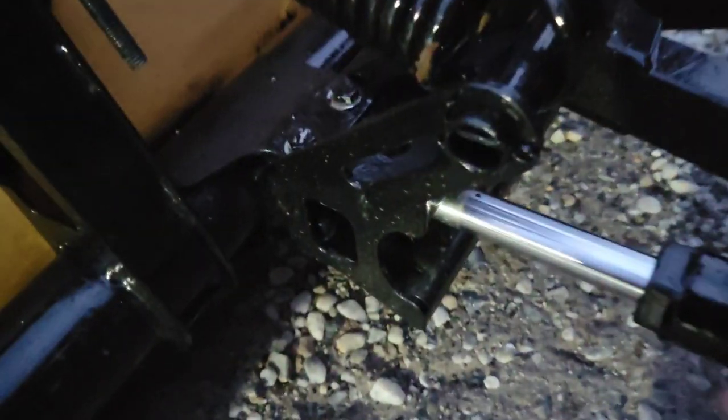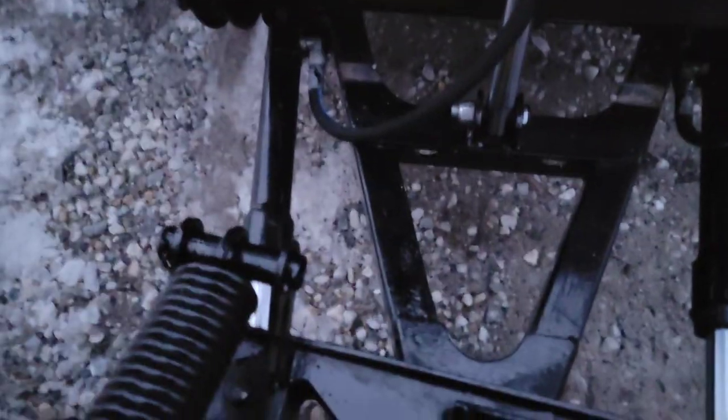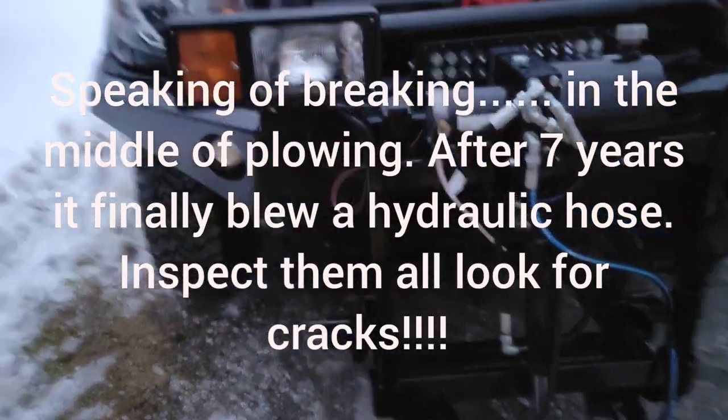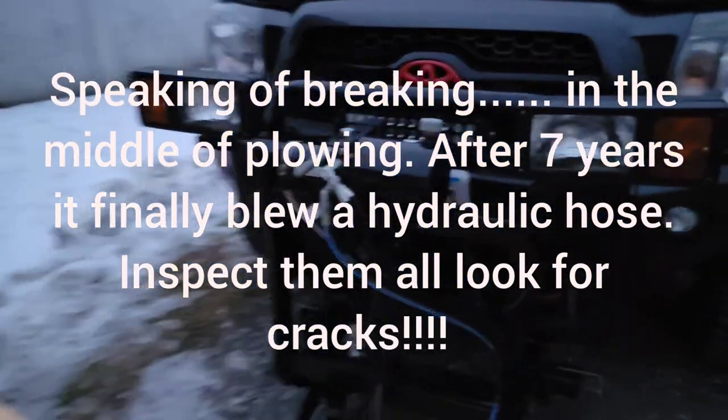I spray the bolts. I spray the hydraulic cylinders where the bolts go into that. And another thing, well, I haven't had a problem. There is a center little cheesy bolt that goes down through here. I believe it is a grade 8 hardened bolt. I went into Aubuchon and got an extra one just in case, because it's really, really small, and I was afraid of that breaking while I was in the middle of plowing. But the one that's in there, I've got it greased and it stayed pretty good. So anyway, that's what I've experienced.